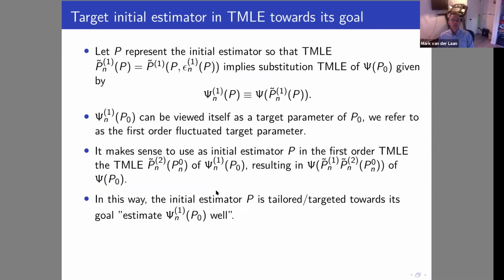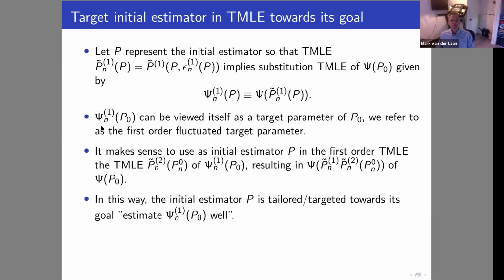So think about the TMLE, right? We have this Pn tilde 1p. That's the TMLE update, which takes as initial estimator p and then does this TMLE update along this least favorable path. And that TMLE update means you have this epsilon and that needs to be fitted with an MLE. So that's what I define there as Pn tilde 1p, this TMLE update. Plug that into psi. This is the plugin TMLE when used as initial p. I call this now a parameter. So I'm actually going to think of it as a parameter in the initial p. I call it psi n1p.